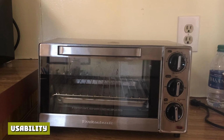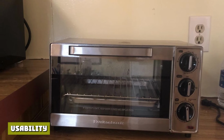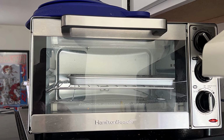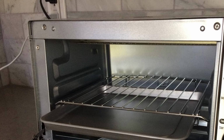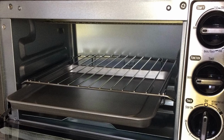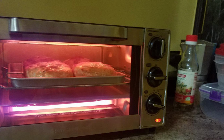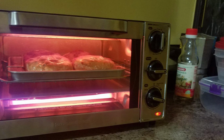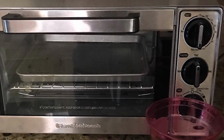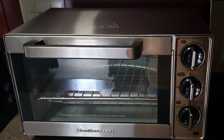While the Hamilton Beach 31401 doesn't offer much in terms of usability, it also doesn't cause any inconvenience. Although the analog control knobs can make it difficult to pinpoint an exact time and temperature, it wasn't a big problem. Even though the Hamilton Beach only has 3 simple control knobs, there are a few things to keep in mind. For the timer knob, when setting it to less than 10 minutes, always rotate past 10 minutes and then rotate back to the desired time. It's also tricky to precisely adjust time and temperature, but we didn't find this to be an issue. You can use an oven thermometer and an external timer to get familiar before eyeballing it. Well, this is my observation with this particular model.